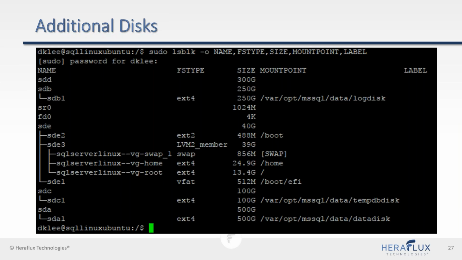And then with that, let's go see what we've got here. So this command right here, lsblk, it's list block devices, and I'm going to say give me the name, the file system type, size, mount point, and label. And this particular machine, it went a little bit out of order, but it's okay. SDE is the boot drive, SDA, SDC, SDB, and SDD at some point in here. Those are all built in for me to go mount these things. So you can go verify what you've got. You can see the file system type, if there's any partitions on there, and where that partition is mounted.